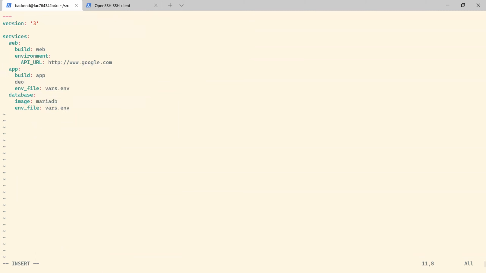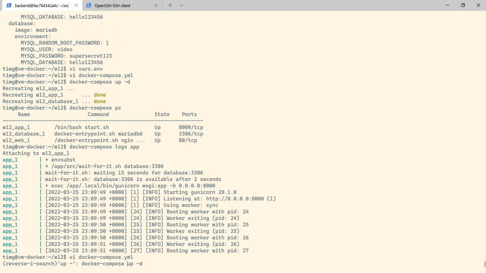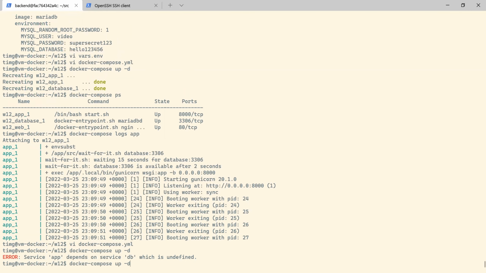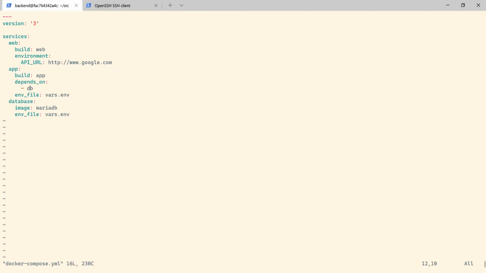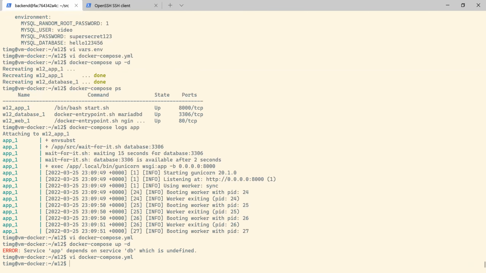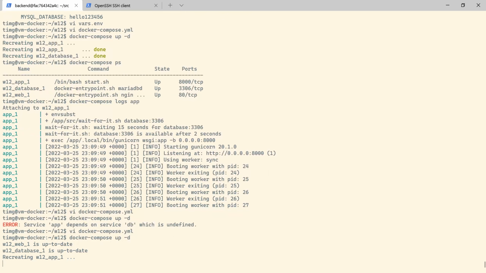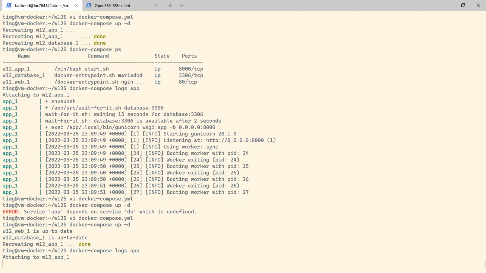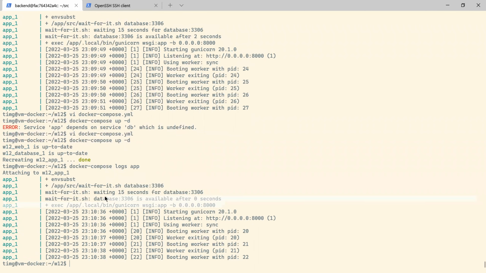But if you can also make the dependency at the Docker level, that's even better. So now we can make sure that our app starts after the database has started. Okay, maybe here it goes a little bit quicker. And now we have database available after 0 seconds.